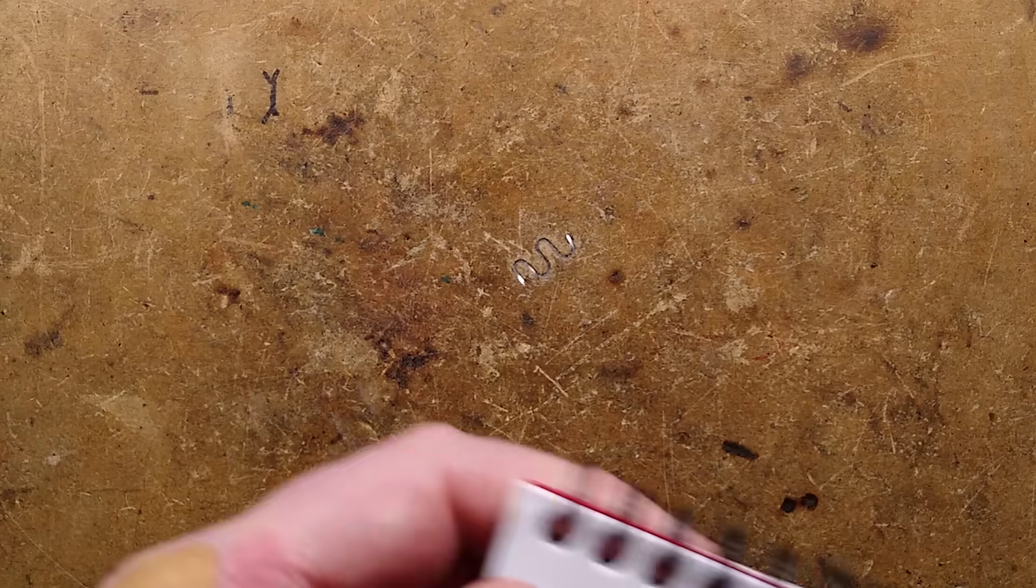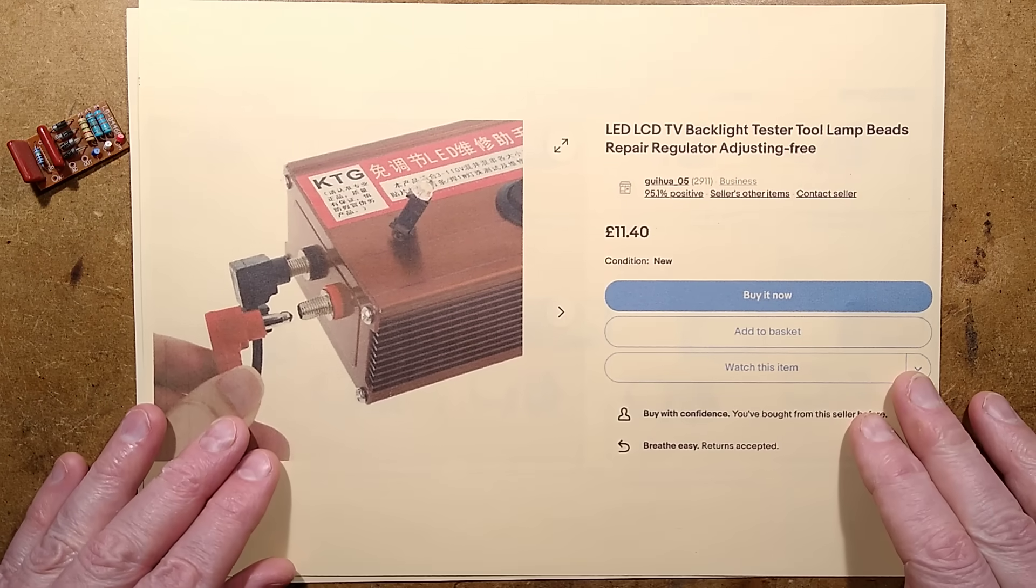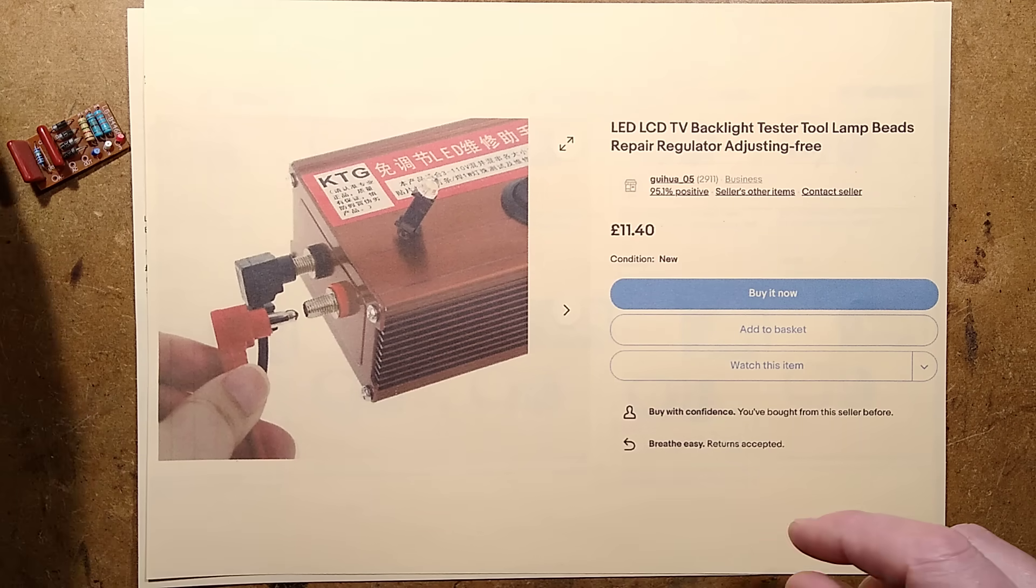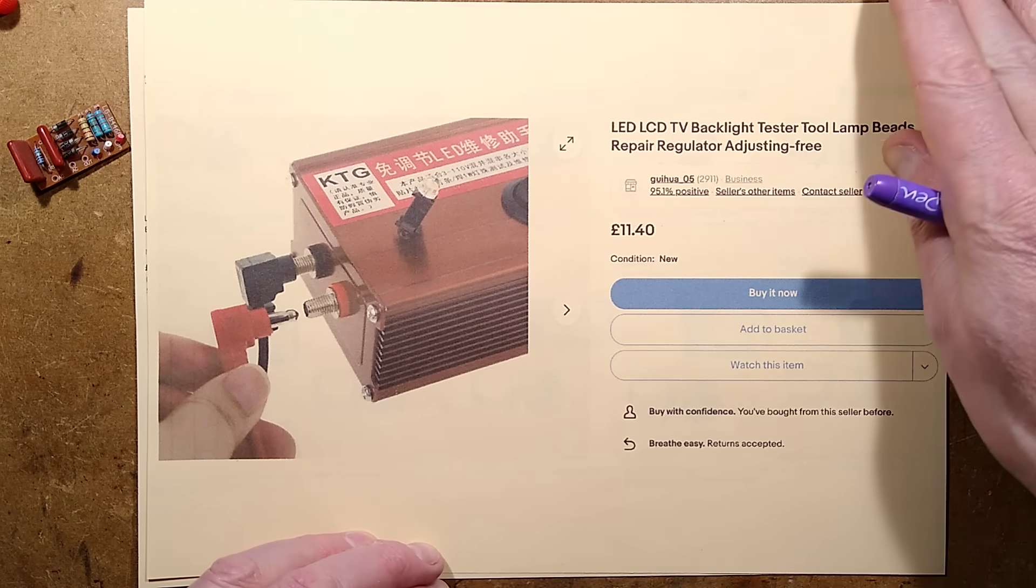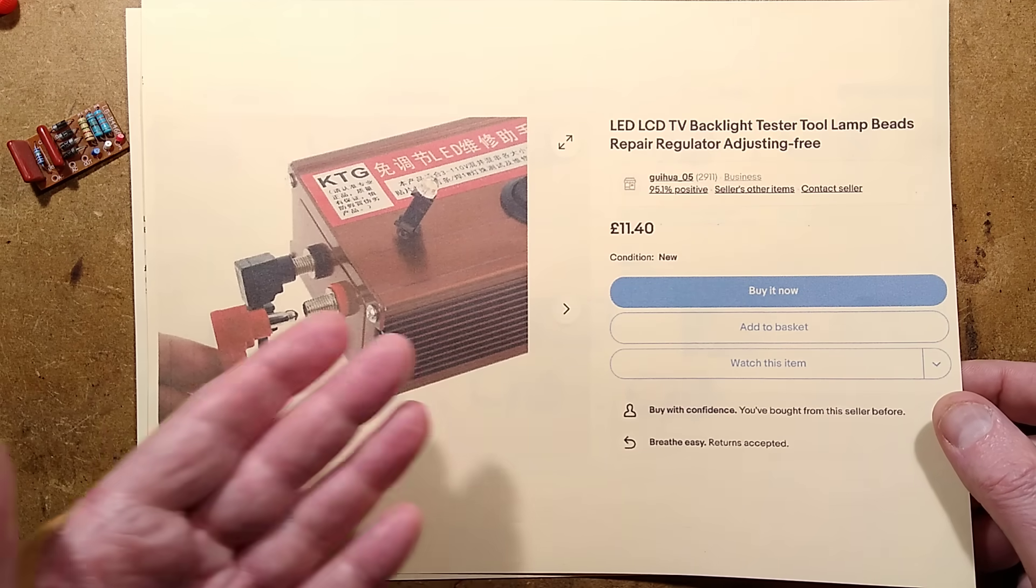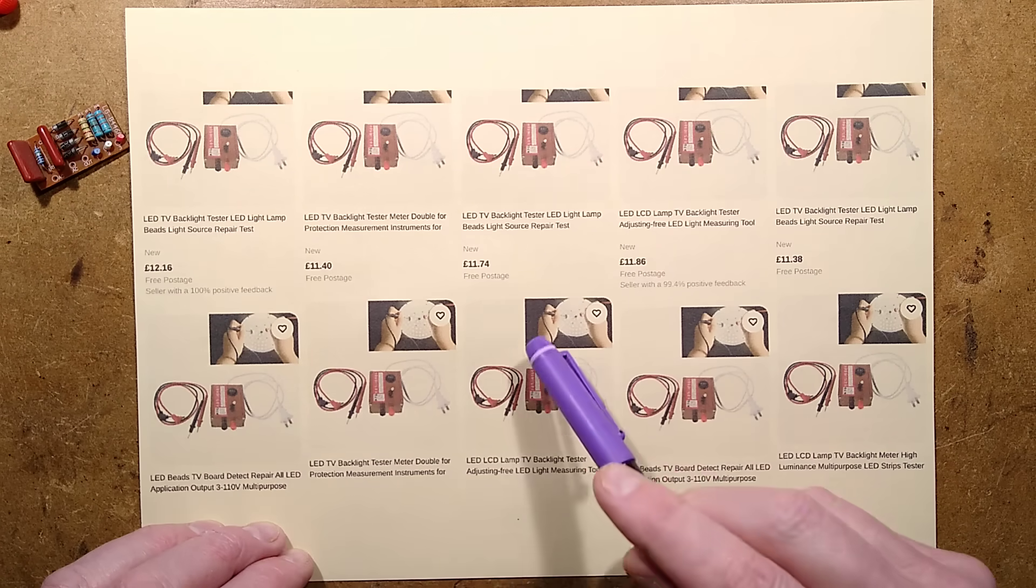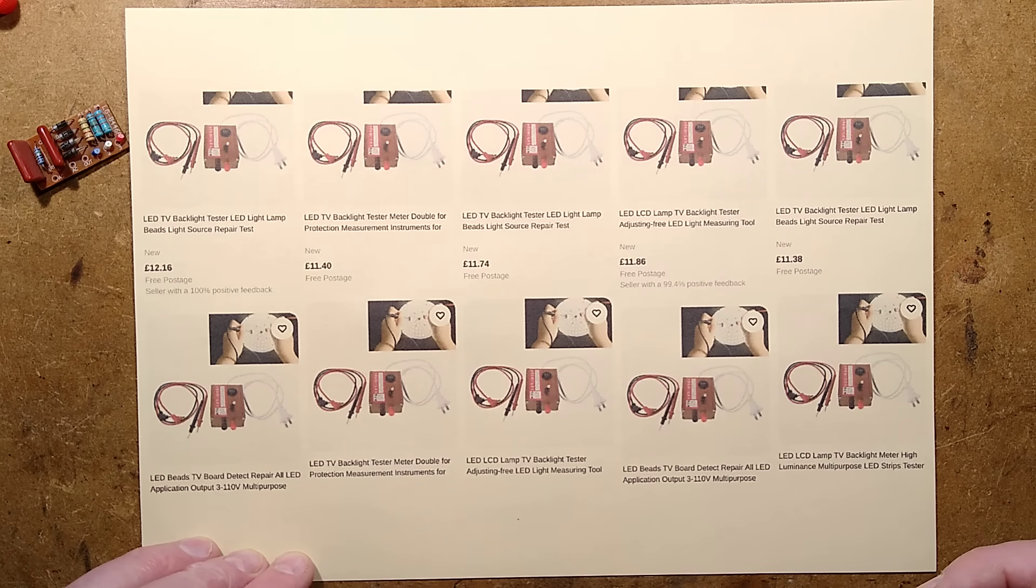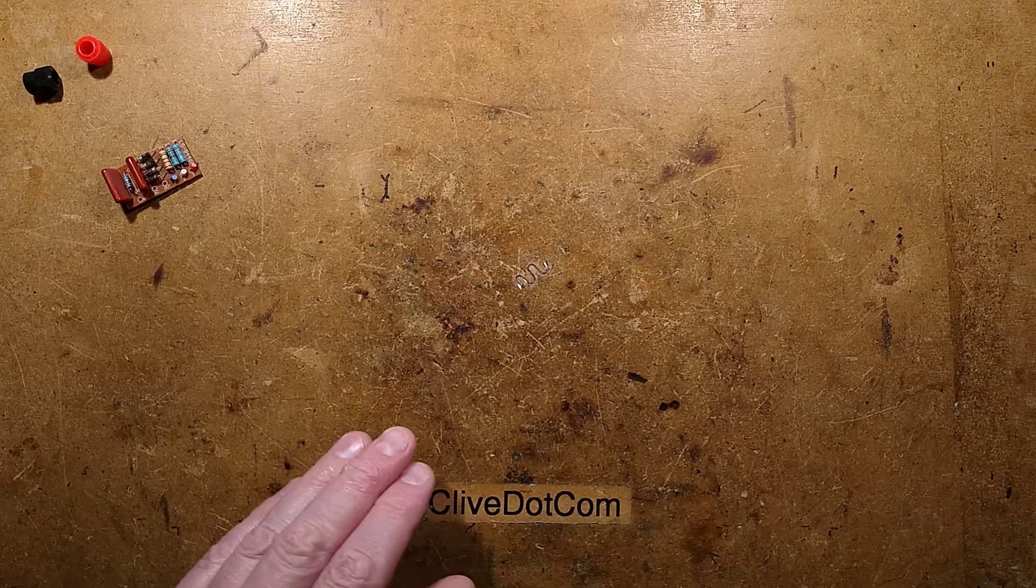So I looked on eBay to see are they still actually selling these? Oh yes. Yes they are. And rather amusingly, the listing even shows it with the little sleeves off because the probes don't fit in. You have to take the probes off to get those things in. And there's the LED dangling off the front. The one that's in series with you to prevent you from dying which it won't do. £11.40. It's a bargain. For death. I did a search. It said are you interested in more of these on eBay? And I said oh yeah show me the others. And it said oh yeah we've got loads of them. Well like 25 different listings came up. Showing the same picture every time of a young lady probing around on a circuit board with these live probes. Reference to the mains. Oh China. You and your electrical standards.